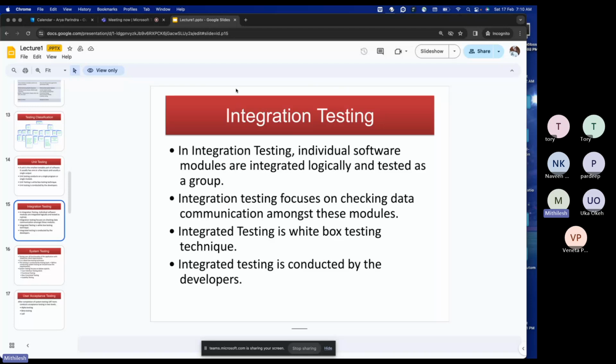So integration testing, we discussed what is integration testing, and how we can say we are doing integration testing. It basically depends: if we have more than one module developed, and there is a dependency and data transfer, proper communication happening between two modules, then we say we are doing integration testing.